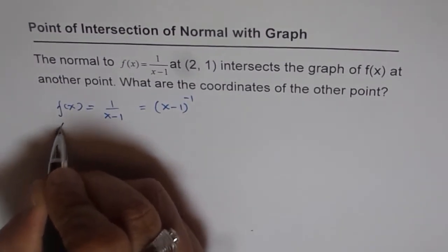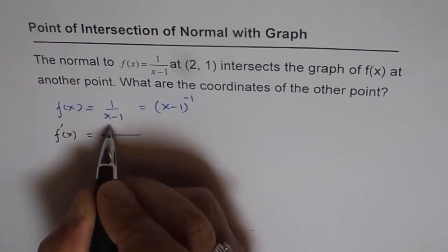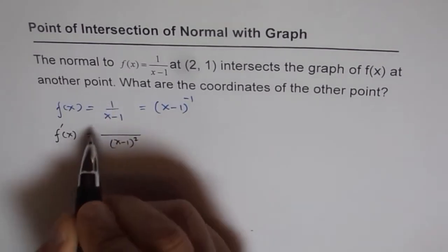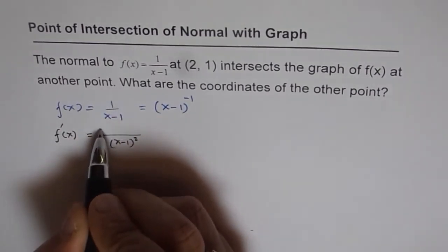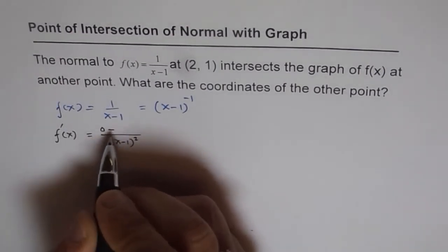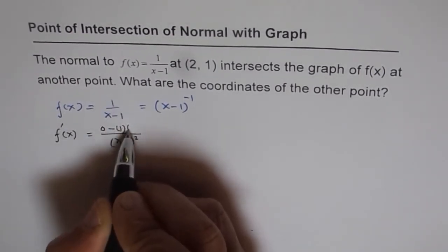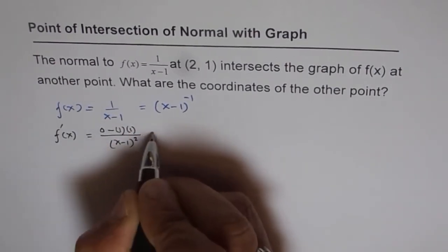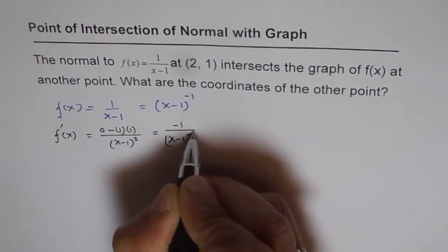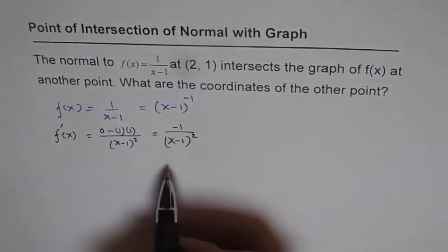So the derivative of the function at any point x, using the quotient rule, gives us the denominator (x minus 1) whole square, and the numerator is 1. The derivative of 1 is 0, so we get 0 times this function which is 0, minus the derivative of the denominator function which is 1, times 1. That gives us minus 1 over (x minus 1) whole square. As you can see, the derivative is always negative for this function.